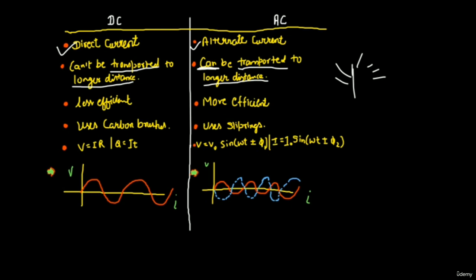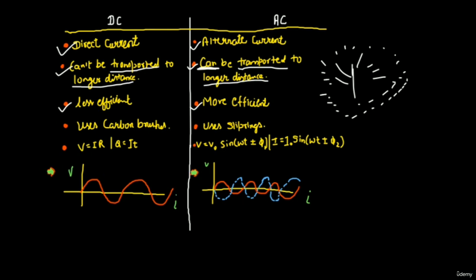As I have shown in this drawing, you can understand with my skills of graphics, you can cover a lot of area by AC. Okay, so we have gone through the second point, and that comes from a core part which is less efficient and more efficient. Obviously if we can transport it to longer distances, it's more efficient, and DC is less efficient in that terms.